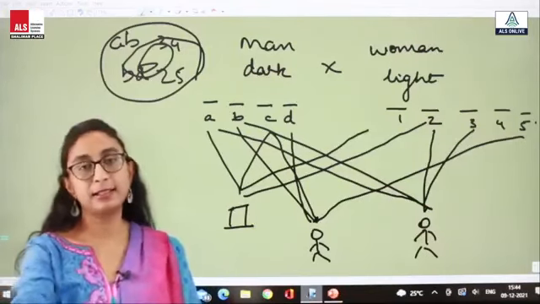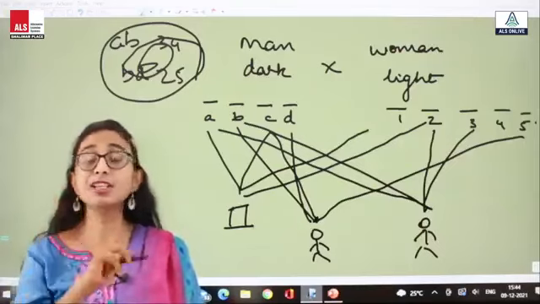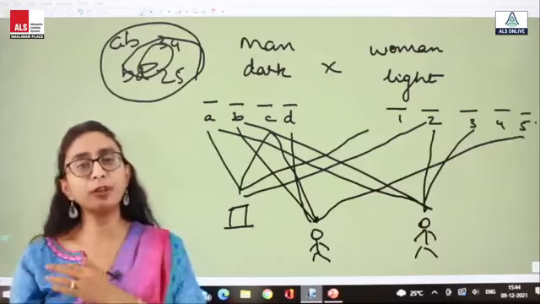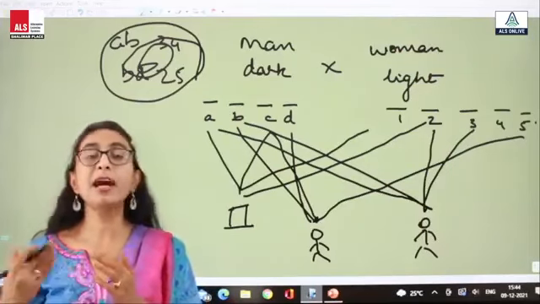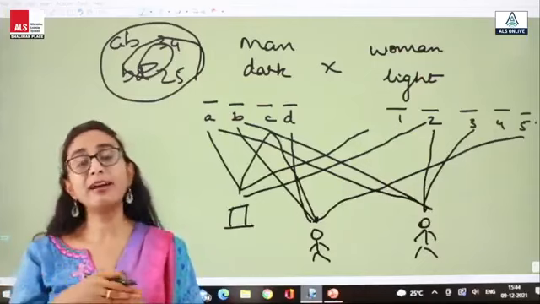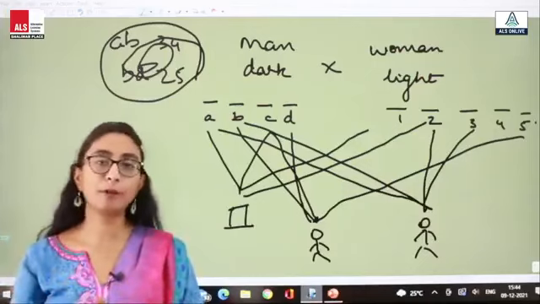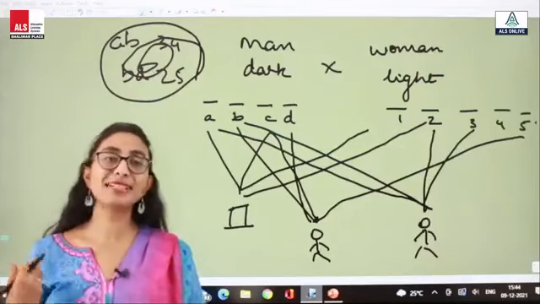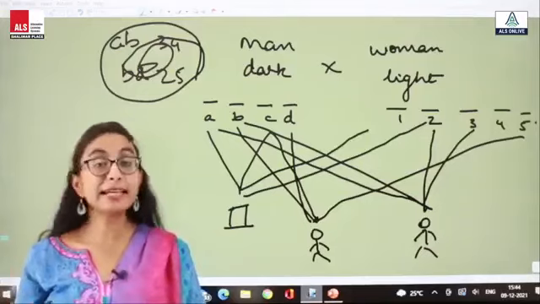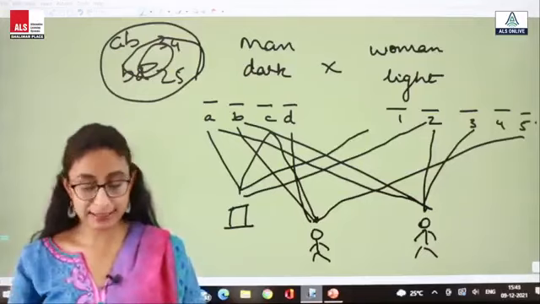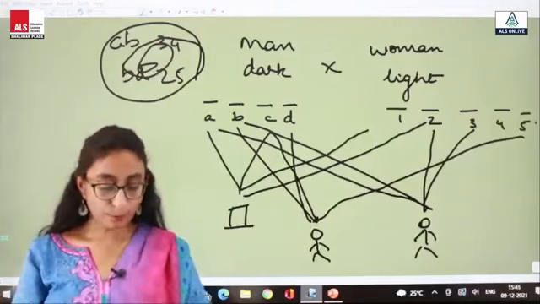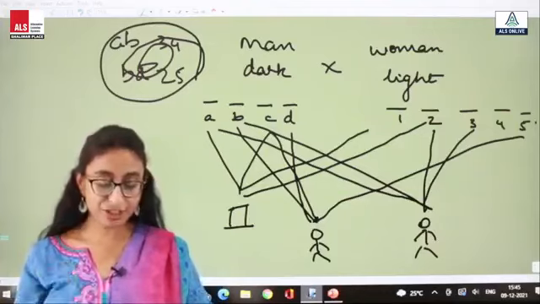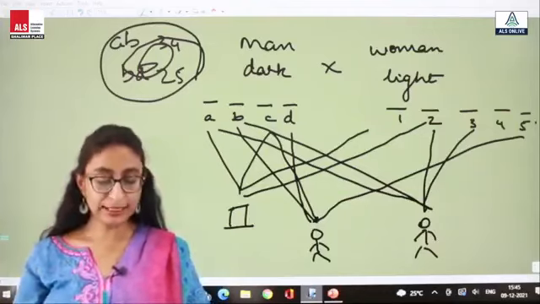And then these, like the skin color, here a single gene is not responsible for producing the character. Many genes from the father, many genes from the mother, they are coming together, they are combining and producing a skin color. That is why we have different color shades of the children who are born to them. Such kind of inheritance is called polygenic inheritance. That is when multiple genes come together to produce a character. Such a character is called multi-factor or polygenic inheritance. So here the traits are determined by several genes producing a cumulative effect on the character.